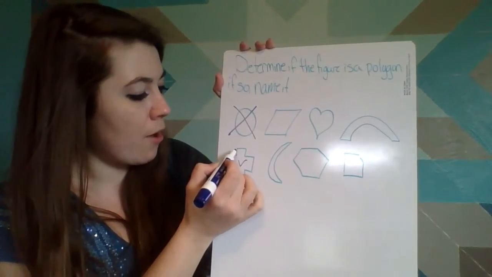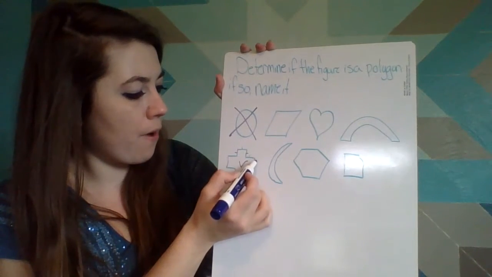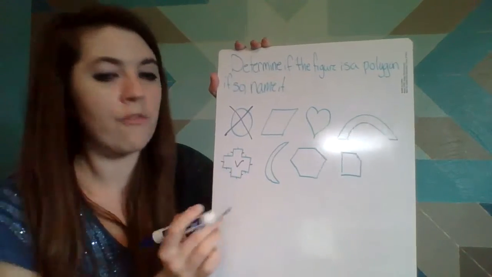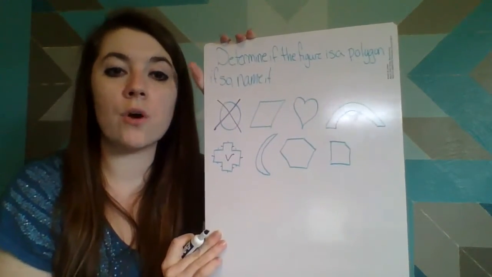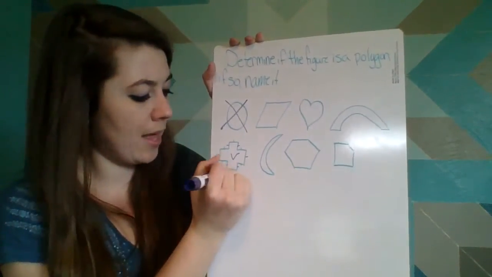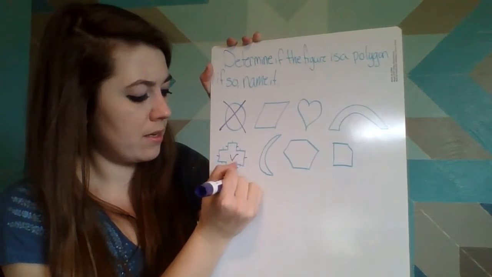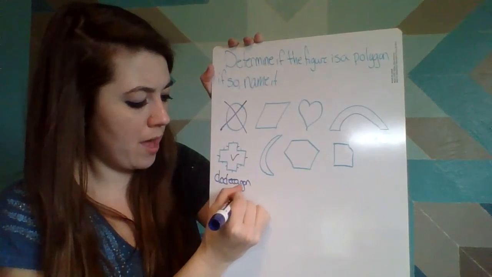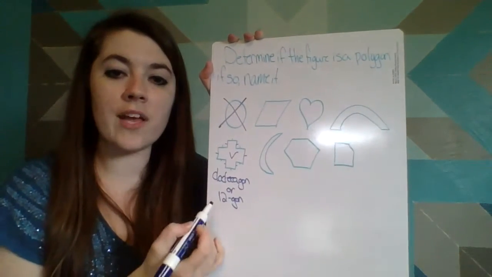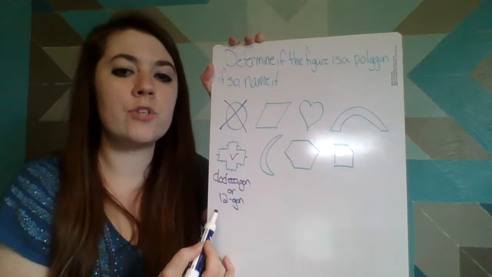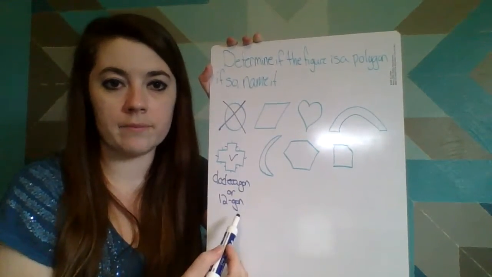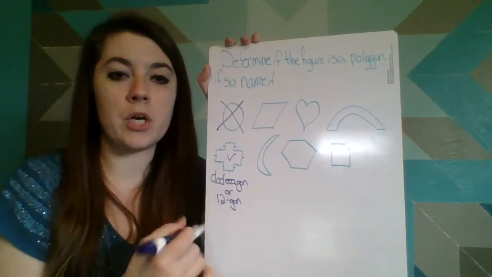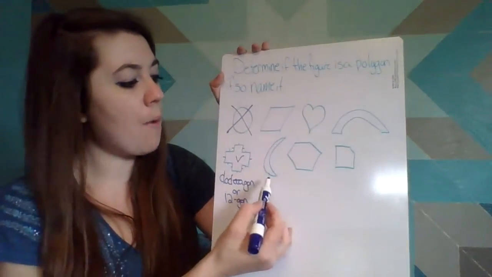Now, this one, we've got 1, 2, 3, 4, 5, 6, 7, 8, 9, 10, 11, 12. We have 12 sides, so you guys don't know what the name of that is yet, but I will tell you it's a dodecagon, or you can call it a 12gon. So anything 12 or higher sidewise, you just call the number of sides and then gon. You won't get into any of those within this lesson, but this is a little precursor to what you'll see eventually.